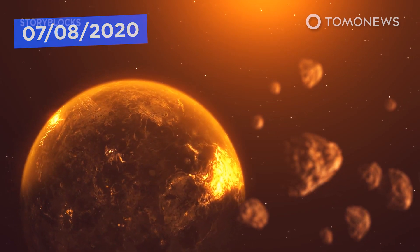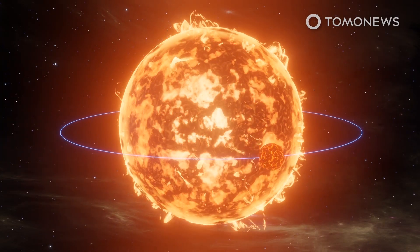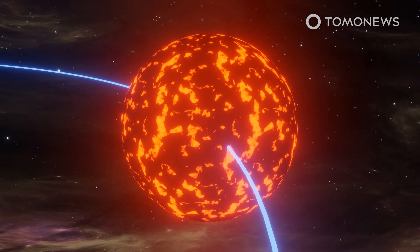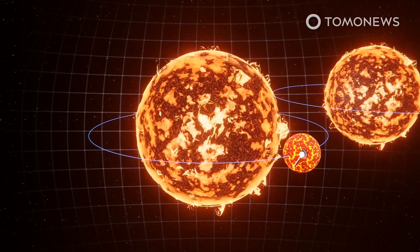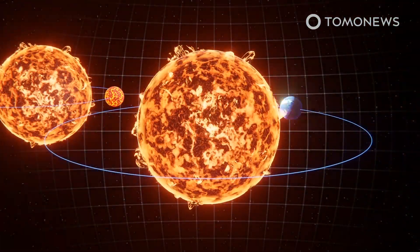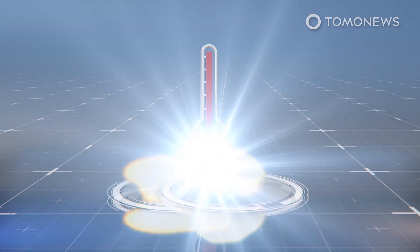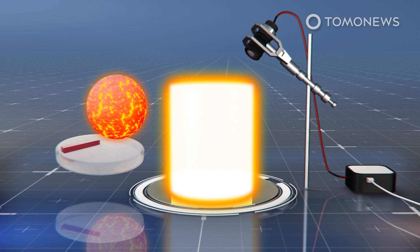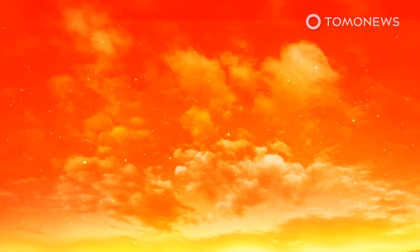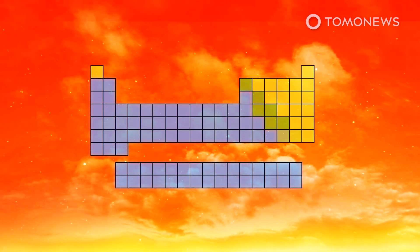MIT scientists have shot down a popular theory for why lava ocean planets are so bright. Hot super-Earths orbit so close to their suns that their surfaces are heated to lava oceans, and some reflect 40% to 50% of their star's light — compared to Earth, which reflects only about 10% of the sun's light. Researchers melted basalt and feldspar and took spectrometer measurements, finding that lava accounts for only 10% of a hot super-Earth's light. They speculate that brightness may instead originate from metal-rich atmospheres and reflective clouds, not molten lava or cooled glass as formerly assumed.